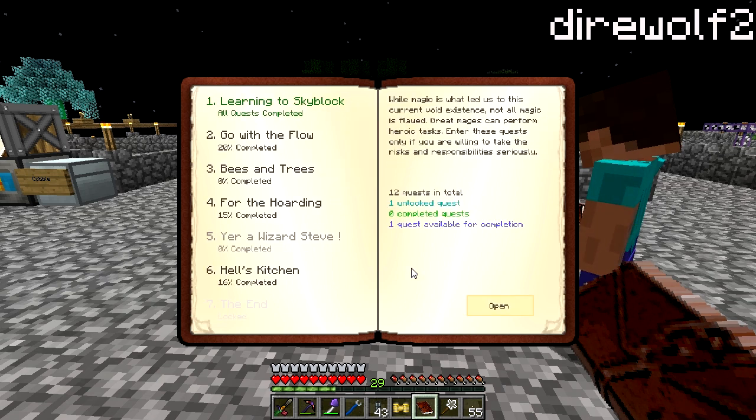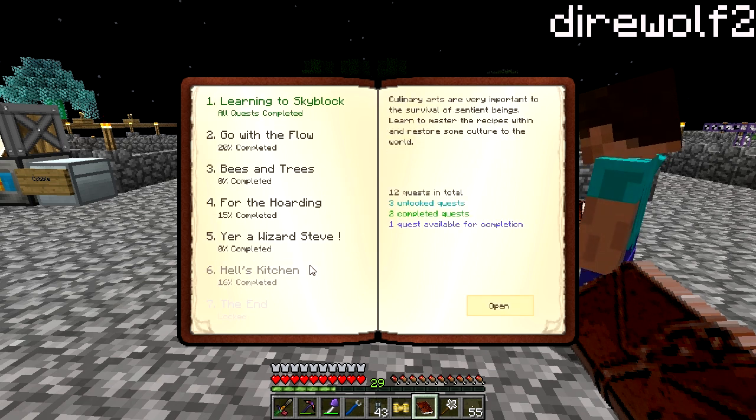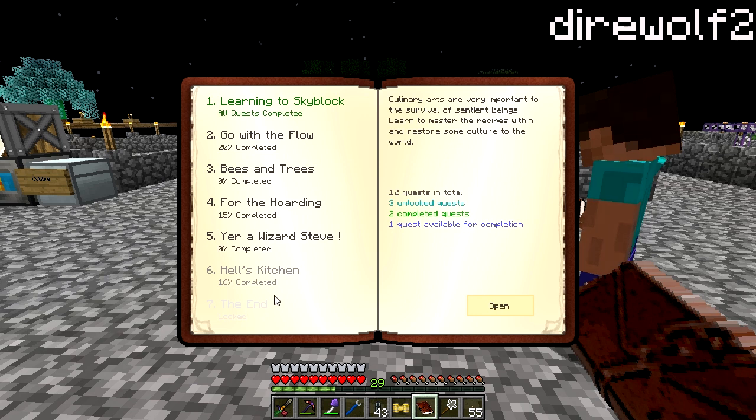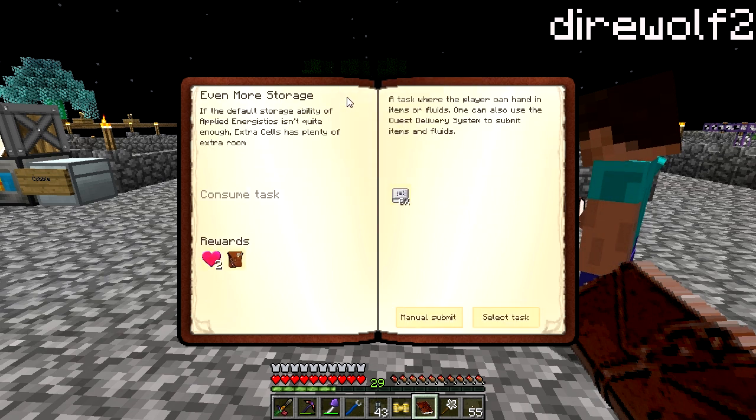But then there's the magic stuff. What's a Terra storage cluster? That looks expensive. Giga storage cluster, mega storage cluster, kilo storage cluster. Wow, that's a lot of storage clusters. Oh, she's making me craft the most complicated thing ever. Yay for auto crafting.